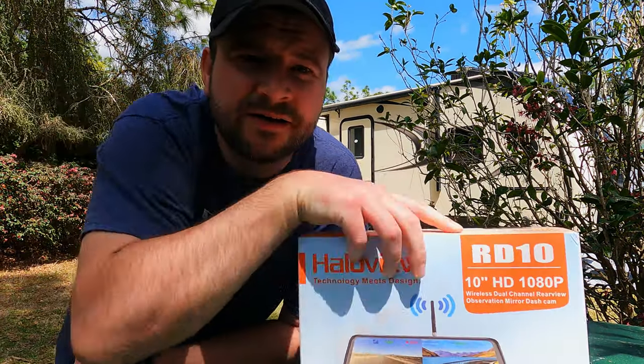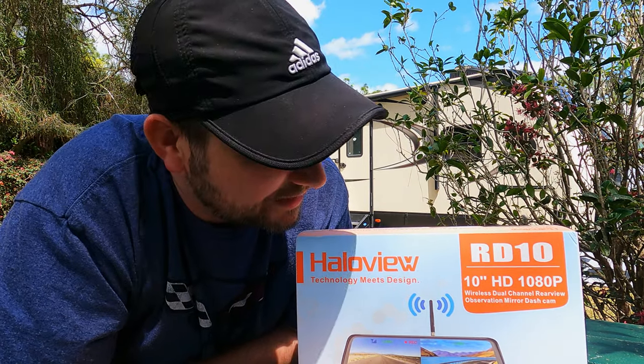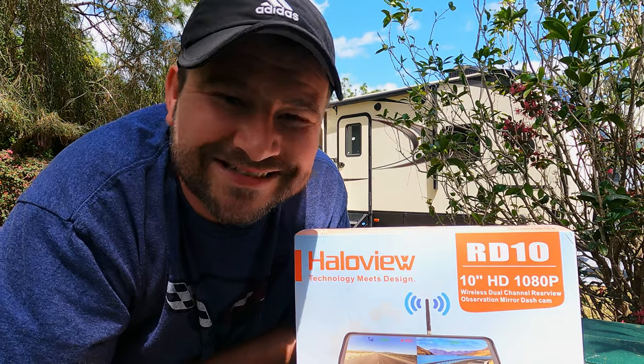This is the Haloview RD10 observation camera. And today we're going to unbox it, install it, and test it on our Grand Design 312 BHDS pulled by our F250.